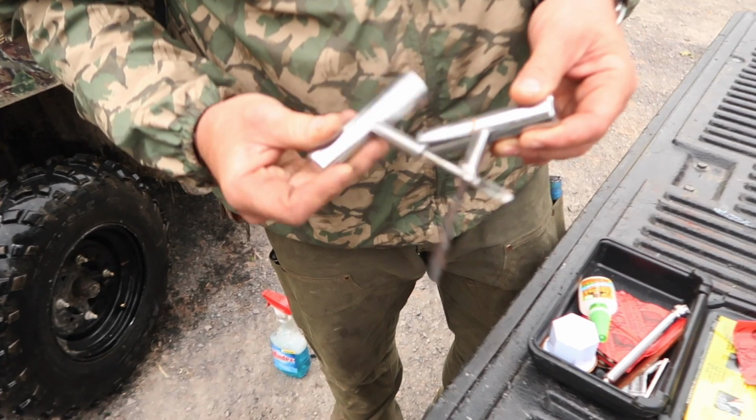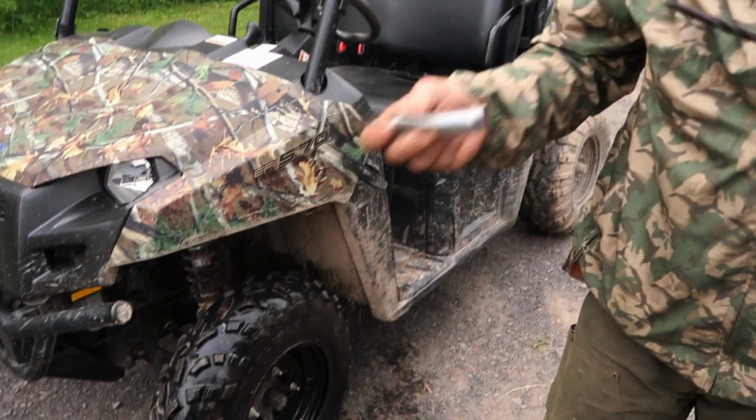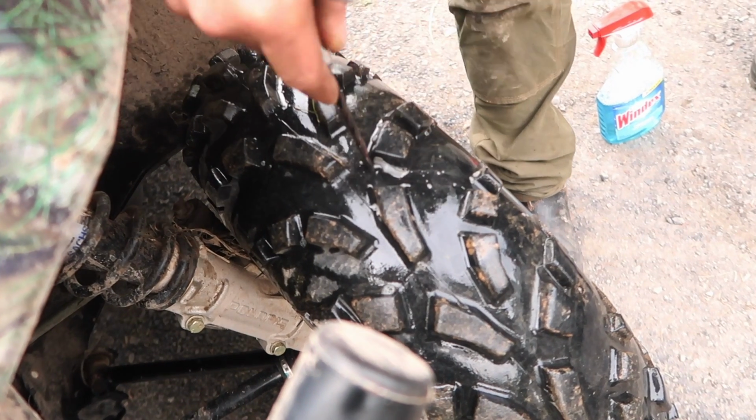Everybody should always carry a repair kit. Quads, you got a slow leak in it. We just found it. We're going to repair it. You buy these at the automotive store and you keep them in your truck. I fixed 2 flats on this already with this thing. Once you find your hole, you got to make the hole bigger. Right there?